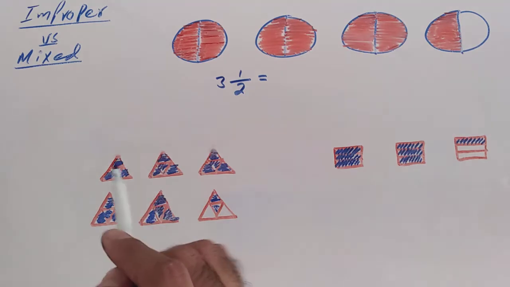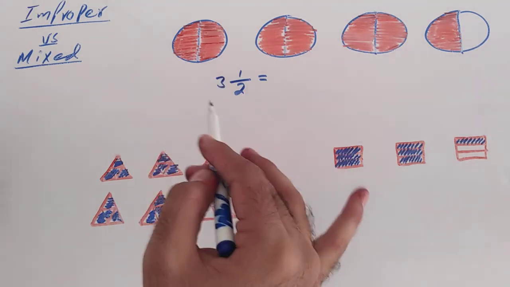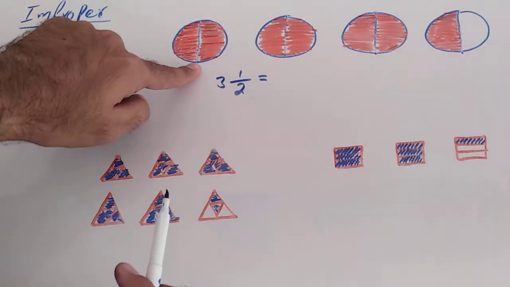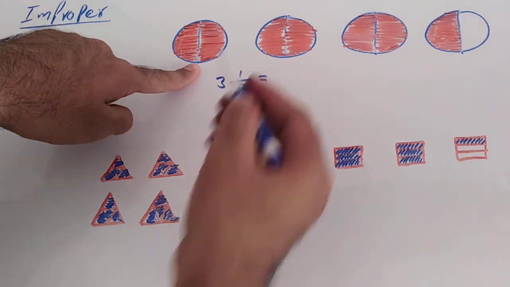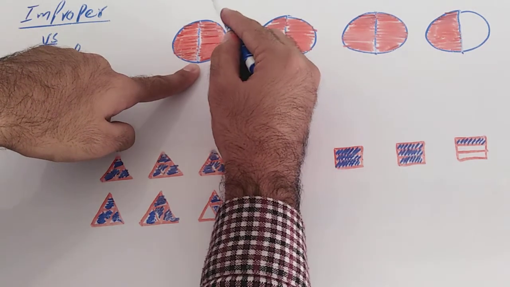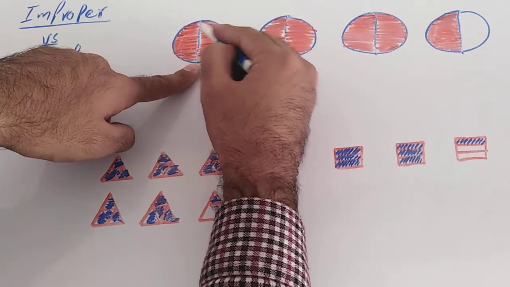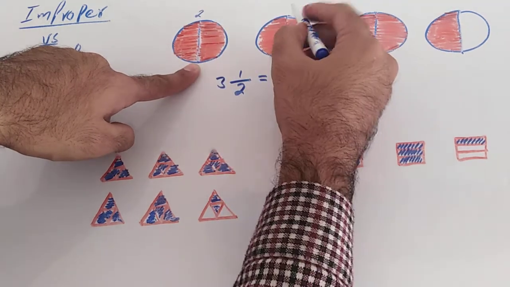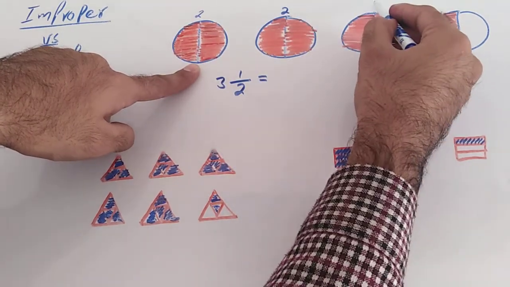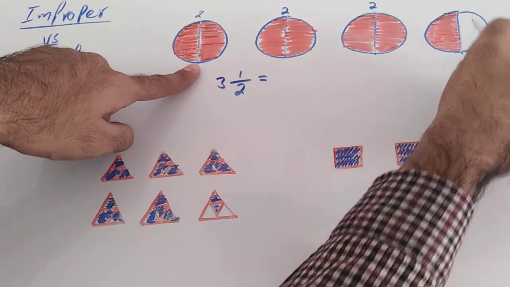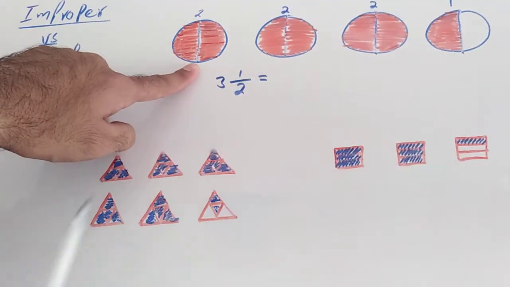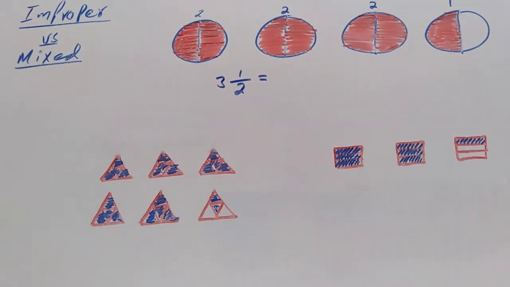are shaded in all. So how many parts means, you can clearly see that one whole means 2 parts. I'm just writing it there on the top. One whole means 2 parts. Again, this whole means 2 parts. Again, this whole means 2 parts, but this is 1 part shaded. So how do you have to get the improper fraction from the mixed number?